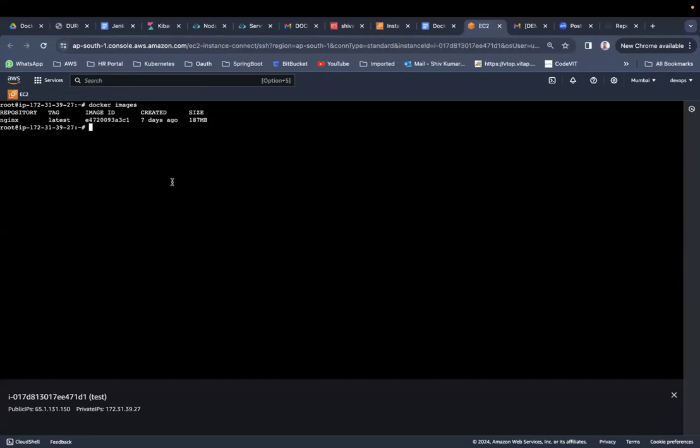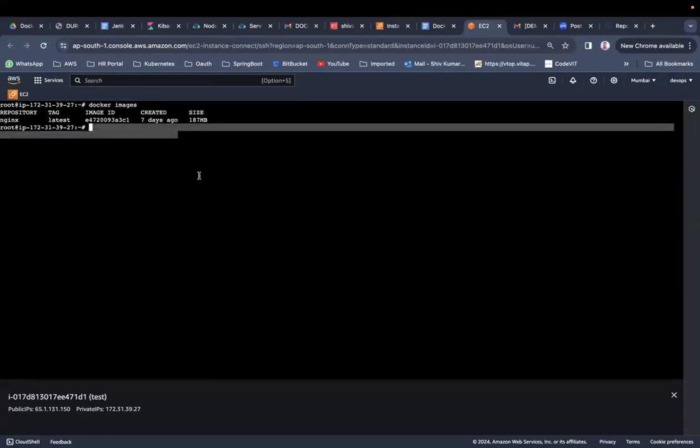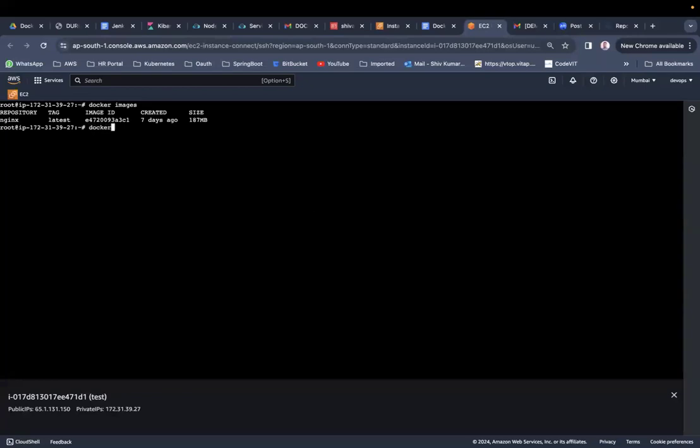When you run this Docker image, it will become a Docker container. Now let me run docker run, and I want to run this image. I want to put -d. What is -d? I will explain, but as of now, just concentrate on running the Docker image. Now in nginx, this is how you need to run. Now the Docker container is executing.